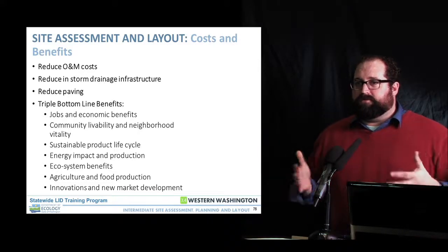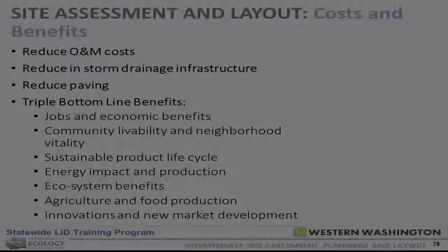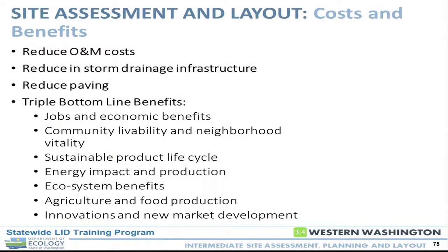So reducing the roadways means less pavement, which means less maintenance on that paving. Reducing the amount of gray infrastructure means less maintenance on that. So overall O&M costs can be significantly less. Reducing the storm drainage infrastructure has an upfront cost savings by not actually installing it in the first place, has an O&M cost by not having to maintain it long term. Reducing paving, I mentioned that as well.